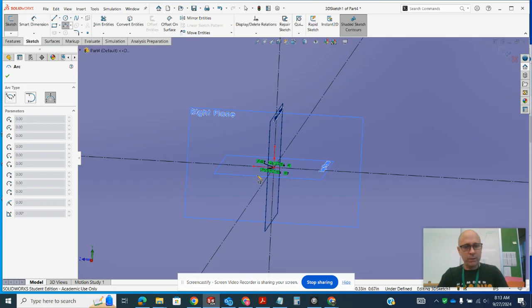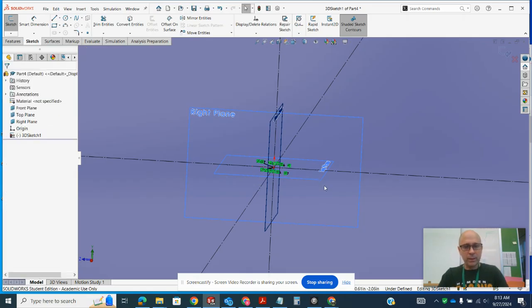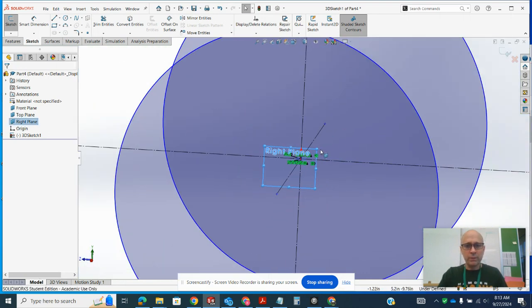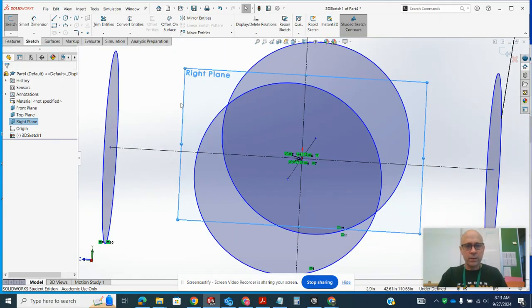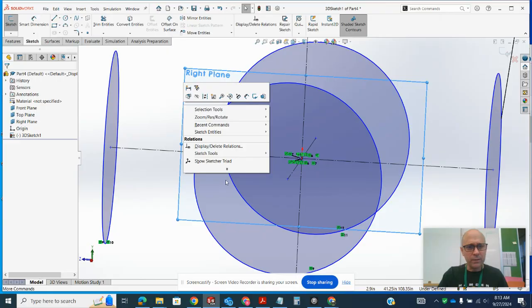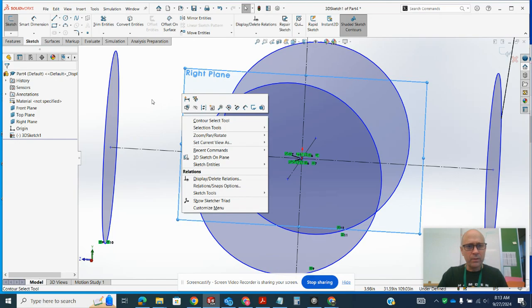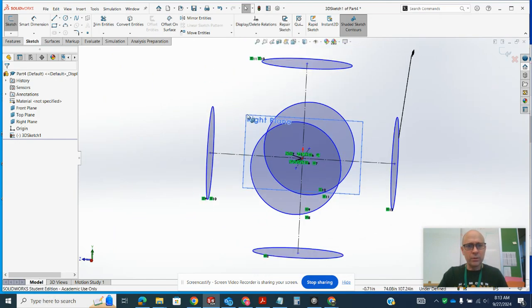So if it helps you, I'm going to hit escape right now. And I'm just going to drag these corners until the plane is big enough to see. Actually, I think you can right click. There's a way to fit this to the geometry, but yeah, I'm just going to drag the corners.